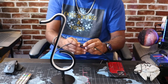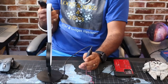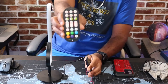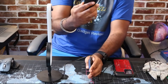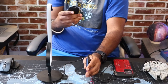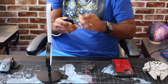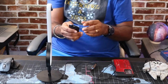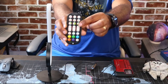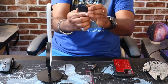But you have some controls here on the power cord itself, I don't know if you can see that, and we have the remote control. So I'm pretty much going to be using the remote control most of the time. Let me give you another look at this remote control. It's got tons of buttons on there. I'm like, wow. You got a red, green, blue. You got three different music modes on here. And it looks like you can set a timer from the remote. It has a button for 1 hour, a button for 2 hours, and a button for 3 hours. You see that right there? And like I said, the three music modes on there, and it has an auto.